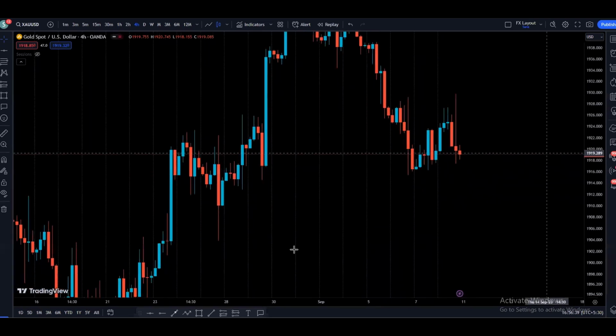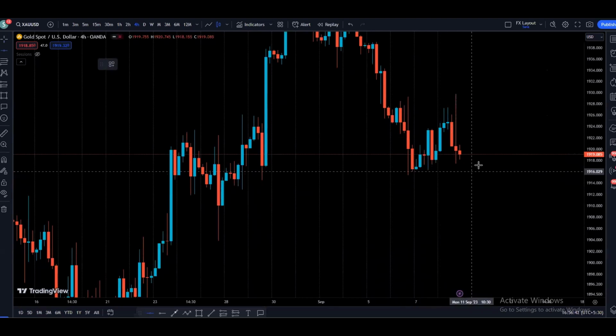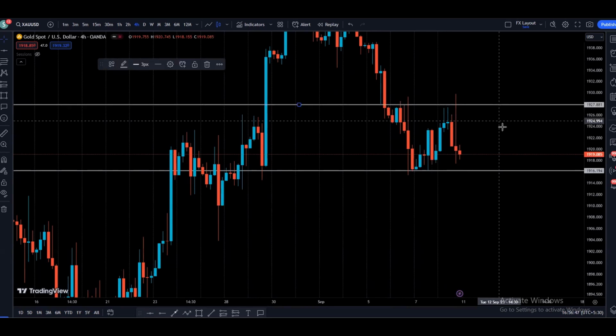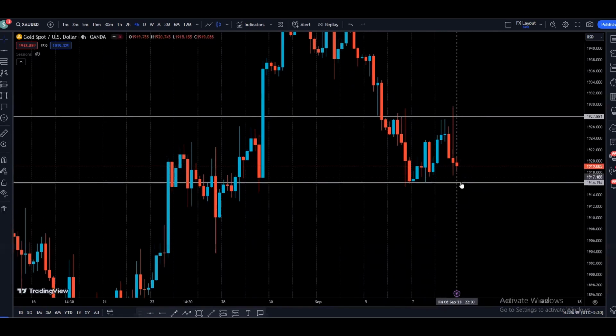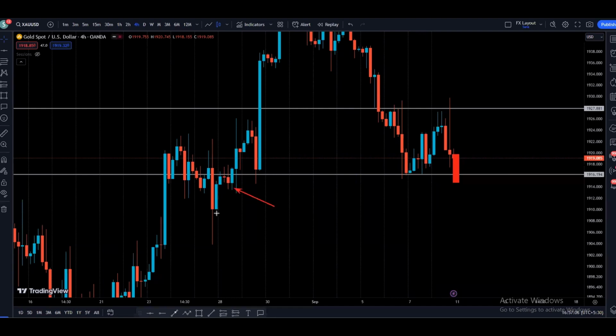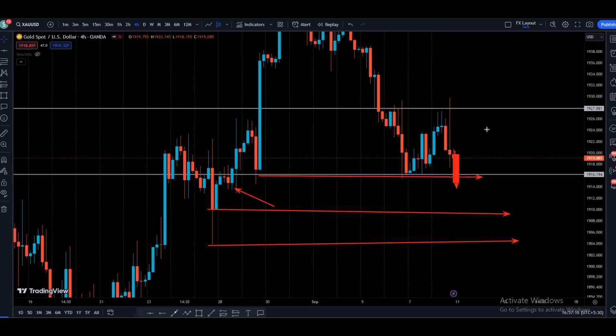On the 4 hour time frame, we can see that we have this support and this resistance. Price is pretty close to the support, so I'm particularly not looking for any kind of sell. And even if we get a 4 hour candle close below the support, we have another support pretty close by, and the next support is right into these areas. So I'll be cautious while taking trades below this support.